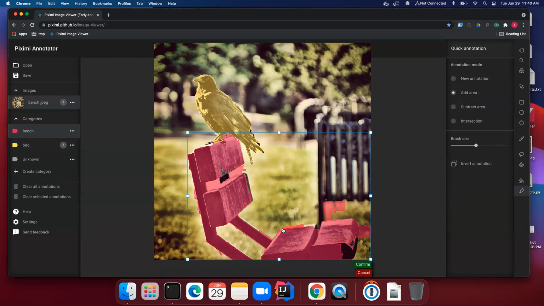All right, so as you can see, sometimes the best thing to do is just to grab the pen annotation tool, and the areas that we're not happy with are just going to be selected and removed. And similarly, the areas that we do want to see, we can just go into the add mode and select these as well.